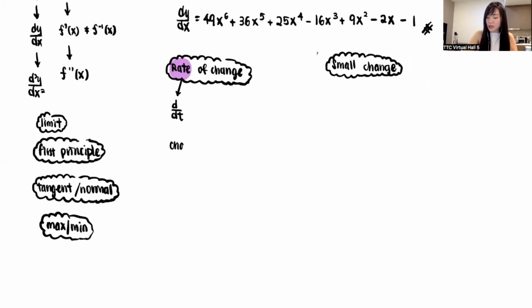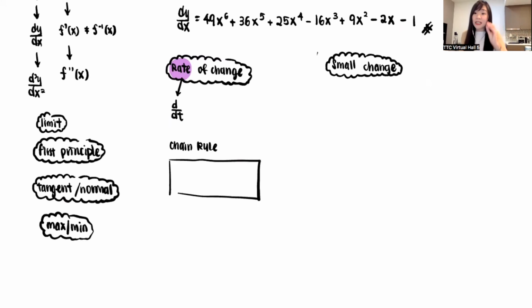You guys always use the chain rule. Okay, how do we use the chain rule? I made it very standardized already. I created a method, okay? You guys just follow this method. Chain rule is always a fraction equals a fraction times a fraction. Standardized one, always like that, okay? Then what to put inside is very important.